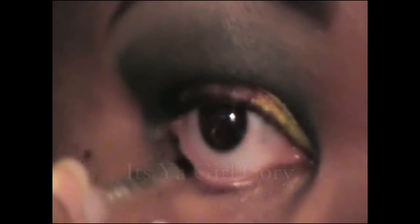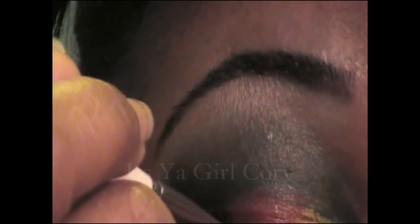Take your small brush, spray it, get your black, and eyeline it. And do your top lid. Now for your eyelashes. My way of doing it is taking a thin brush, putting glue on it, and applying it as if it's eyeliner. Get as close to the lash line. And I go upwards because my eyelashes curl up, so that helps me from getting it on my lashes instead of going straight across like this.